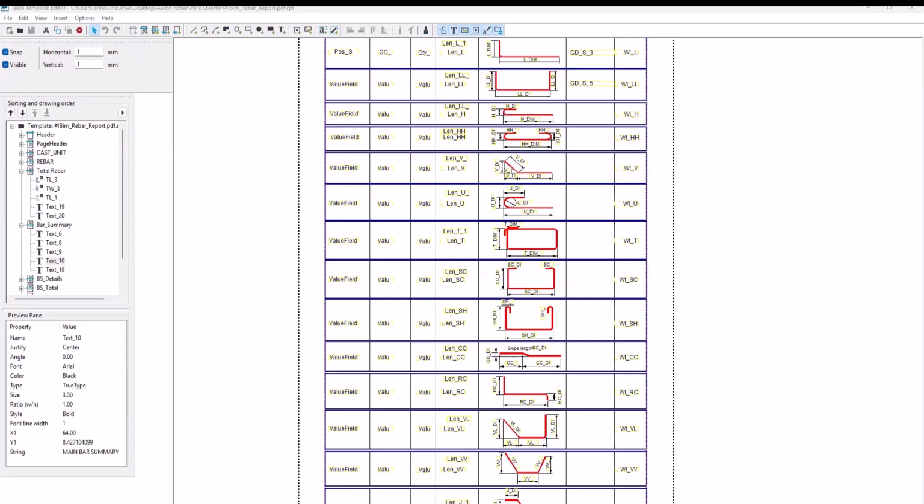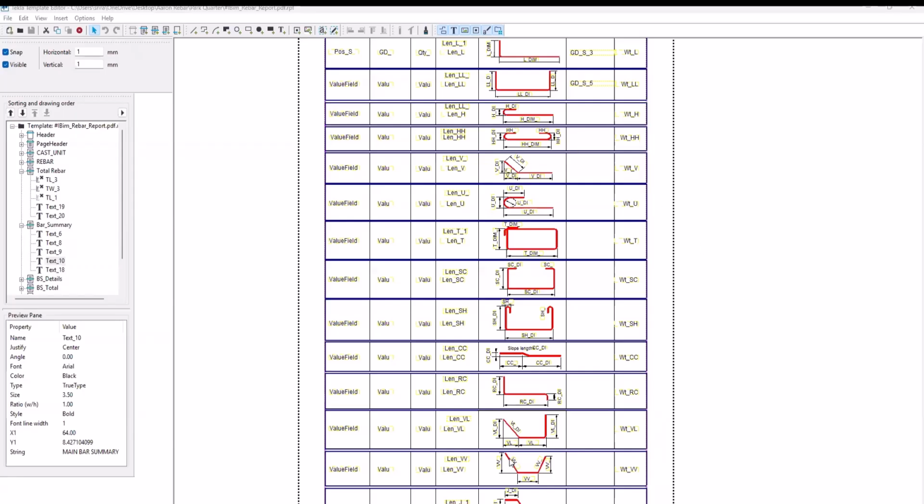Hi everyone, in this video I'm going to show you the Rebar report that we have created recently for the project. We just wanted to get the graphical picture in PDF report. Unfortunately, I couldn't find anything in Tekla, so we have decided to create this report.